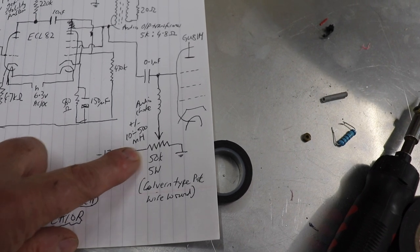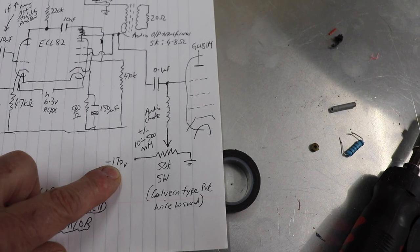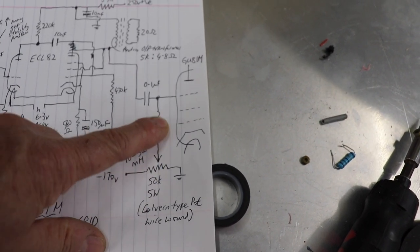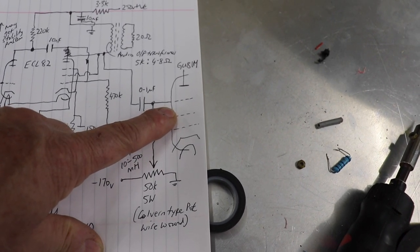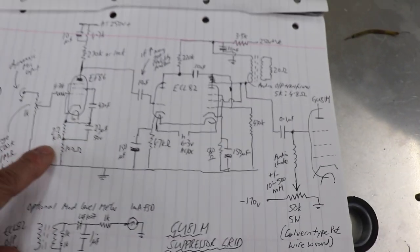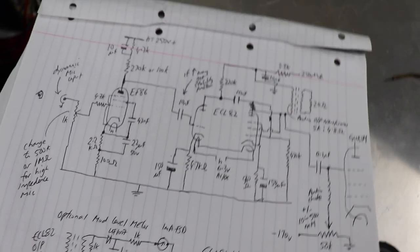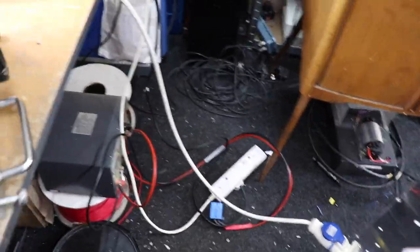Okay, and then we've got our negative bias supply, minus 170, 50k pot, and then an audio choke here for the GU81 suppressor grid. So that is our modulator for this rig. So what I've done underneath here, let me just move this.